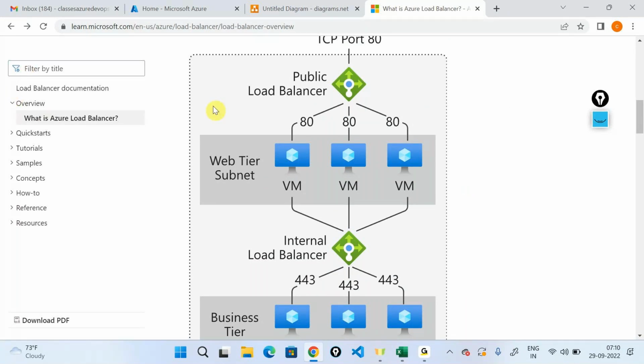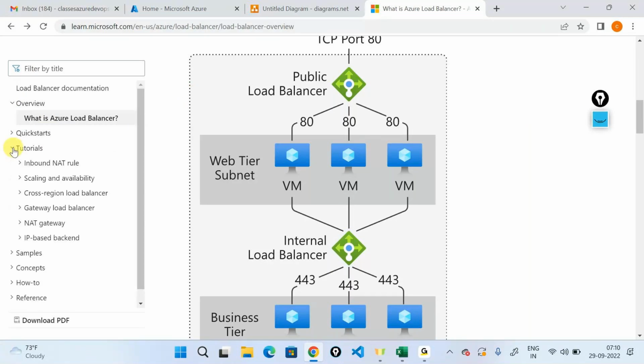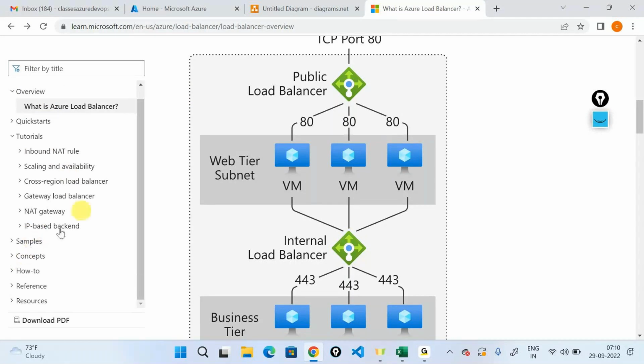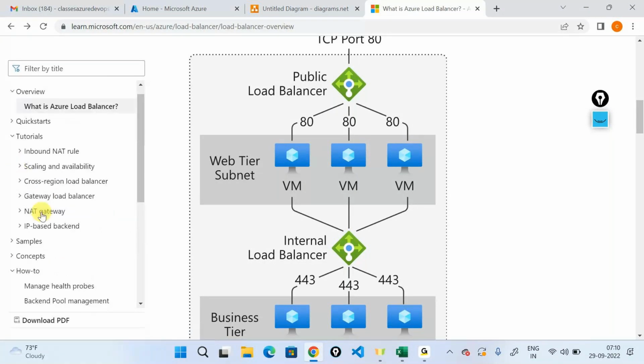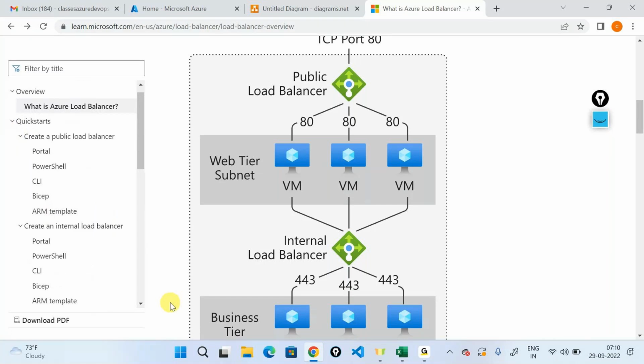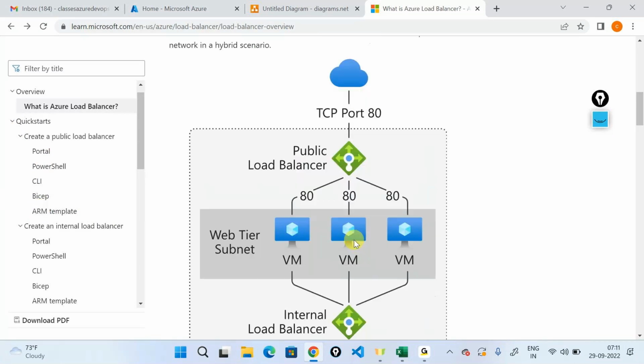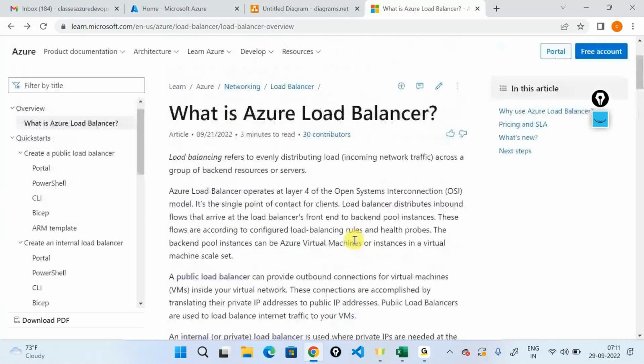As and when someone goes through the documentation, also look at the tutorials on how do I go ahead and start with something. It has a great amount of tutorials telling how do you create something, how do you go ahead and create using the portal, or create using PowerShell or ARM template. You have all these things out here. So if you just have a look at it, this will give you a holistic understanding of what a load balancing solution really is, and so on and so forth.